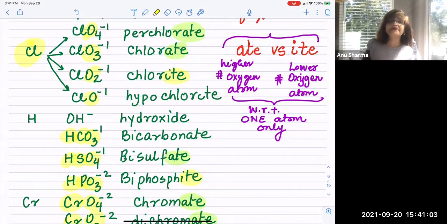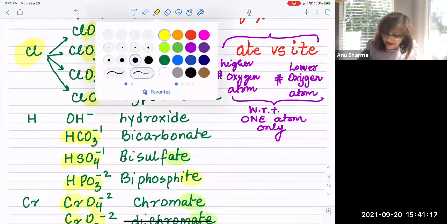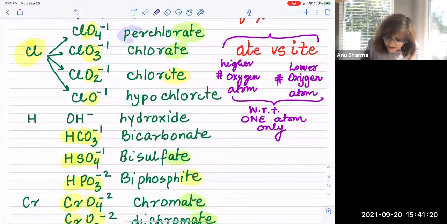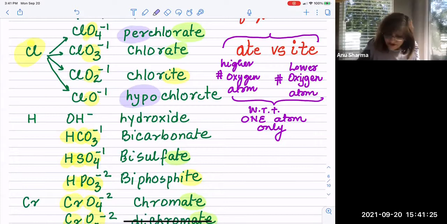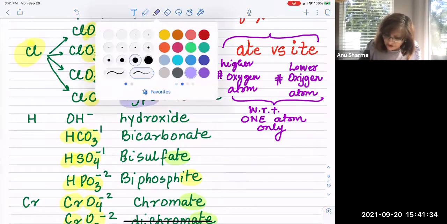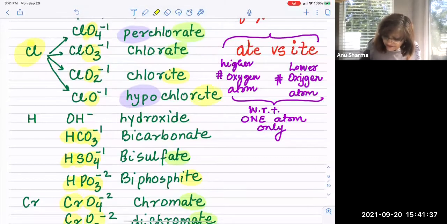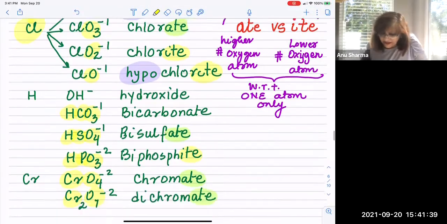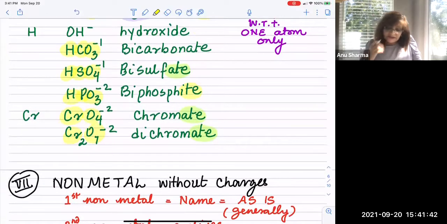that chlorine has a capacity to combine with 4 oxygens, and chlorine also has a capacity to combine with just 1 oxygen. So then we can't change the name of chlorate to ClO4. We said, okay, we need to find something else. That's where the prefixes perchlorate and hypochlorite came into being. Perchlorate means higher than chlorate, and hypo means lower. So these are just the naming, and you should recognize those sequences.